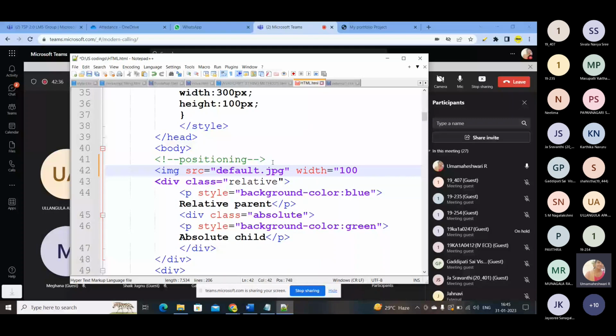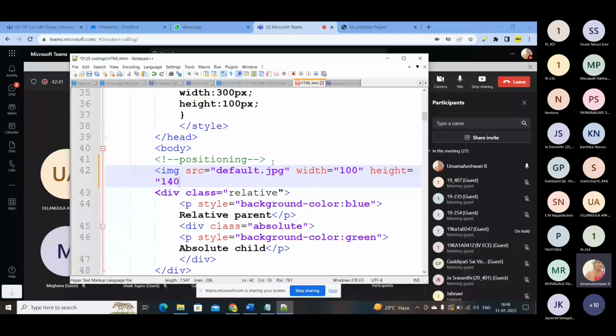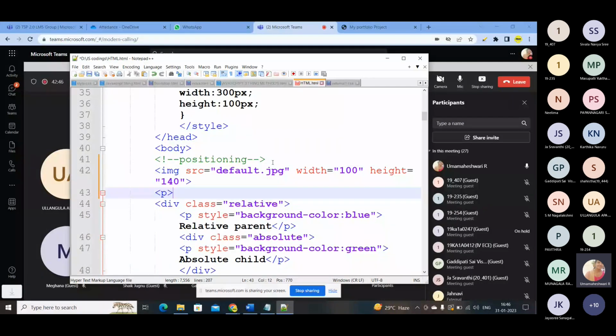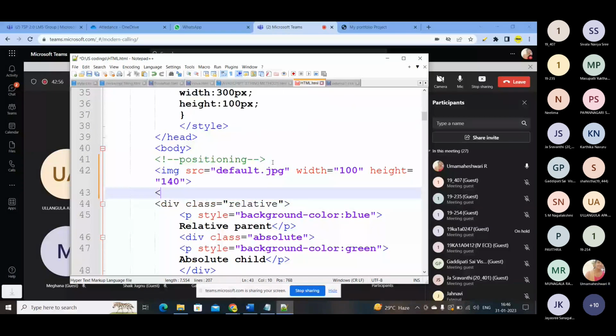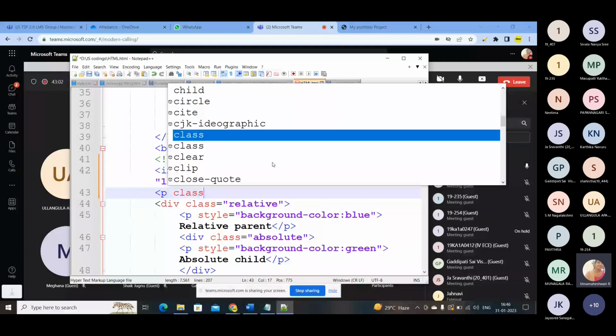Okay, so these are the images and I'm giving one more paragraph. Instead of a paragraph I will go with h2, or what's the other element. Okay, I'll go with the paragraph, class I will give, and the class name is E. Okay, so after this, I'm just giving a text.